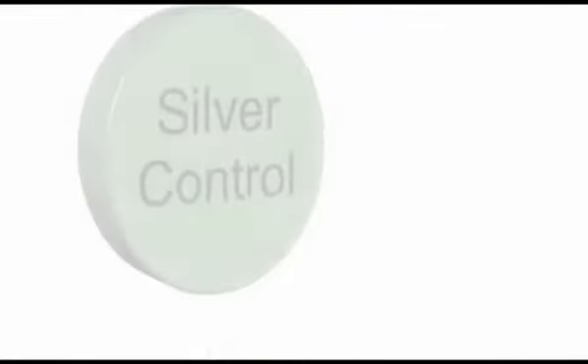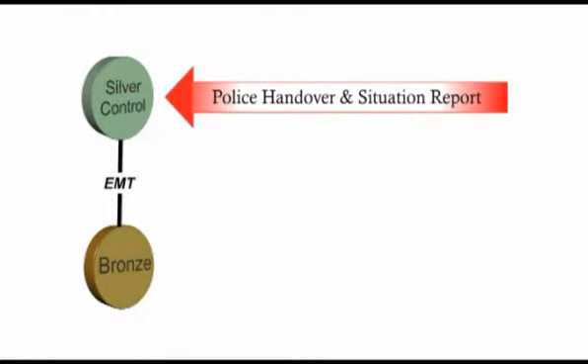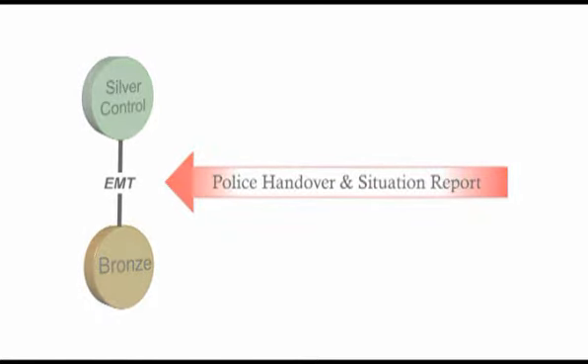From the time and date shown, all responsibility for the coordination of the remediation and regeneration phases of the incident passes to these councils, including all further responsibility for safety of the public, provision of adequate resources and financial arrangements related to this incident. With the police handover completed, Silver Control is now fully responsible for the recovery operation. The Silver Control chairperson then delivers his own pre-prepared 72-hour situation report to set the scene for all agencies involved, and this is also delivered to all downline emergency management teams.